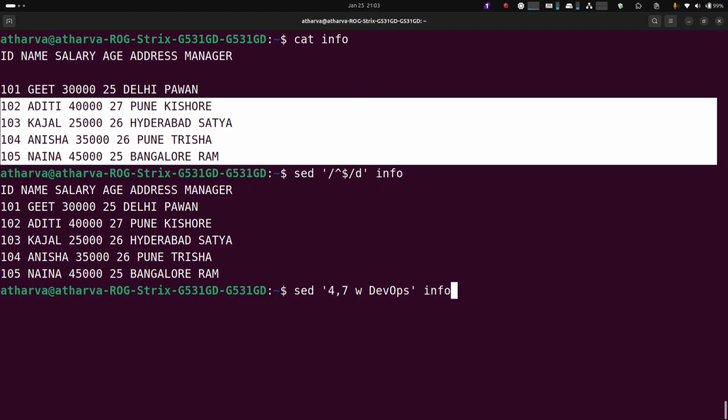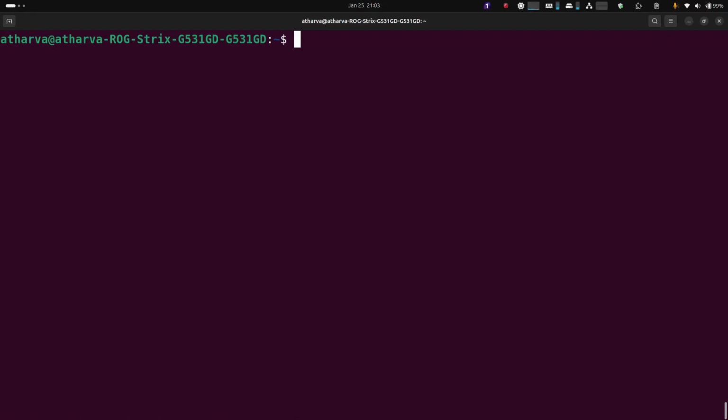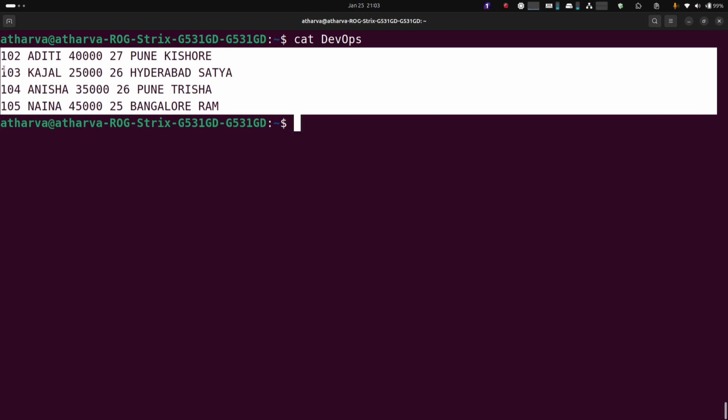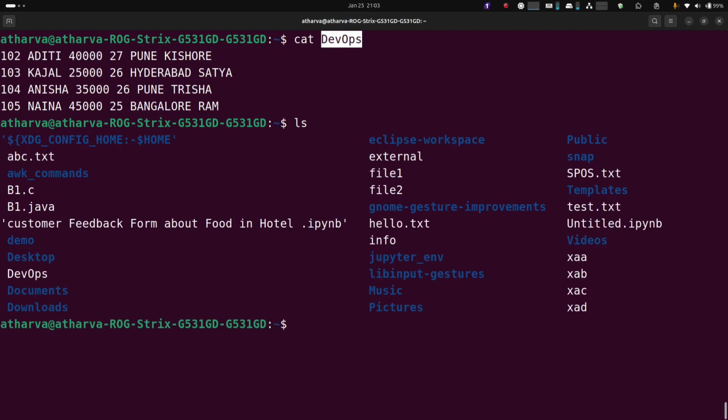So these are the DevOps people. Okay, now let's check if the DevOps file has been created, and you can see that the lines from 4 to 7 have been added to this particular file named DevOps. You can see this file getting created over here. Okay, so in this way we can execute this command.